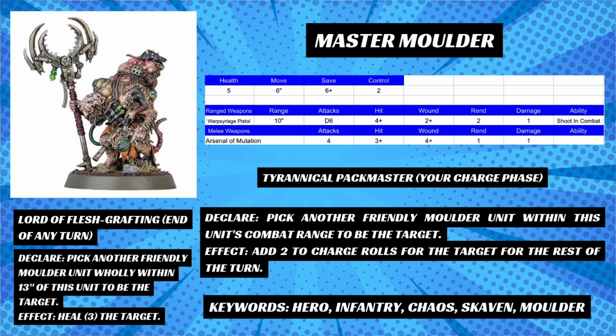First of all, the Lord of Flesh Crafting: at the end of any turn, you can pick another friendly Moulder unit within 13 inches and heal 3 to the unit. This is really cool. It can obviously help heal your Rat Ogres after they've used their ability to do damage on themselves. But you've also got the Tyrannical Packmaster, which can allow you to add one to the charge roll of up to 3 friendly Moulder units nearby as well, getting those Rat Ogres into combat more often.